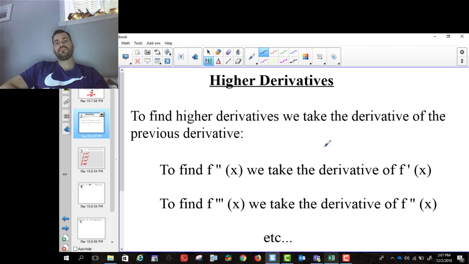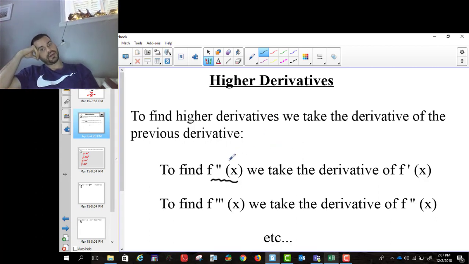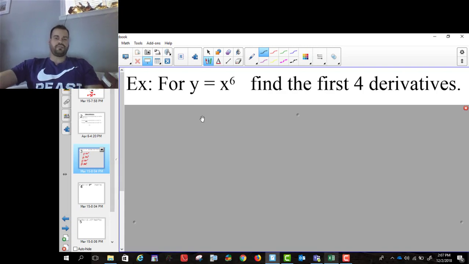Now, there's not a lot of use for the higher derivatives. The sixth derivative and the seventh derivative, we don't normally do much with those, if anything. But this f double prime, we're going to see that again. So just make sure you understand how to find that one for sure. The other ones sort of follow, but they get a little messy after a while, and I don't want to stress you out. So we're not going to do anything other than derivatives that are relatively straightforward, or anything bigger than the second derivative.